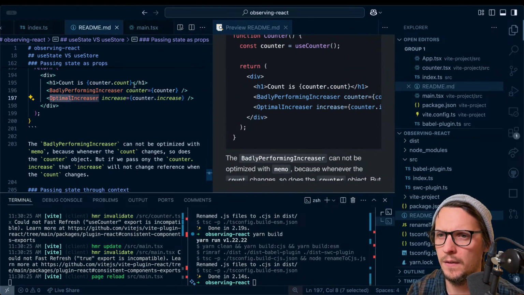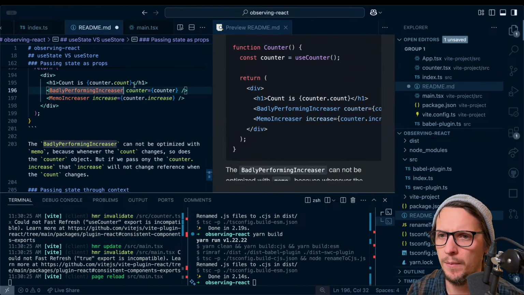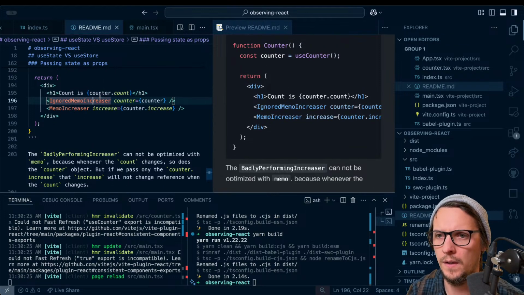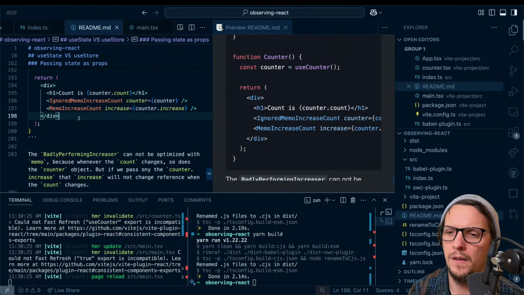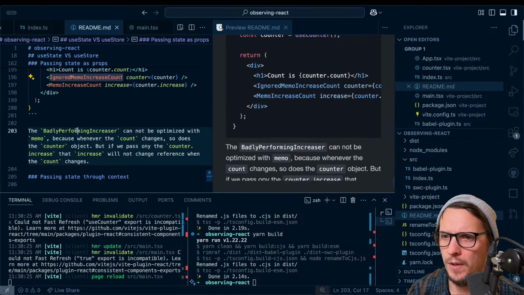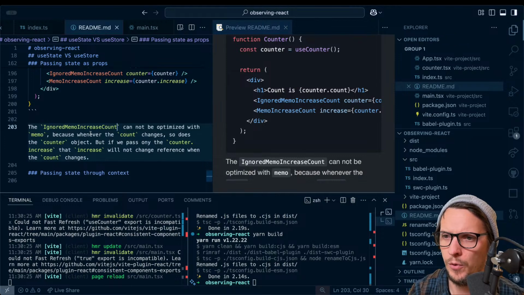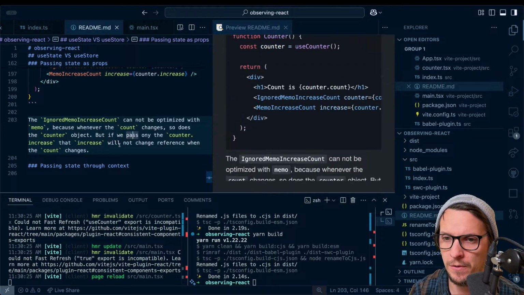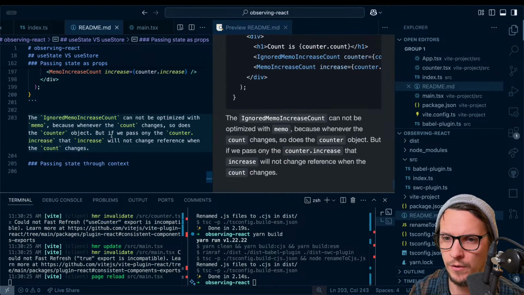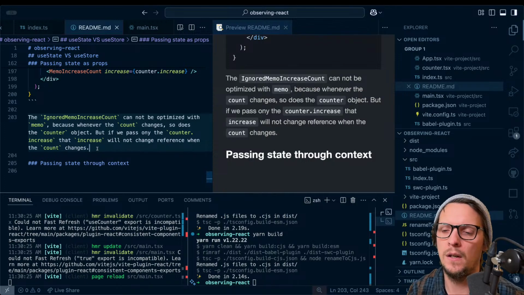Okay, we're gonna do an ignored memo increase count. The ignored memo increase count cannot be optimized with memo because whenever the count changes, so does the counter object. But if we pass only the counter increase, that increase will not change reference when the count changes.